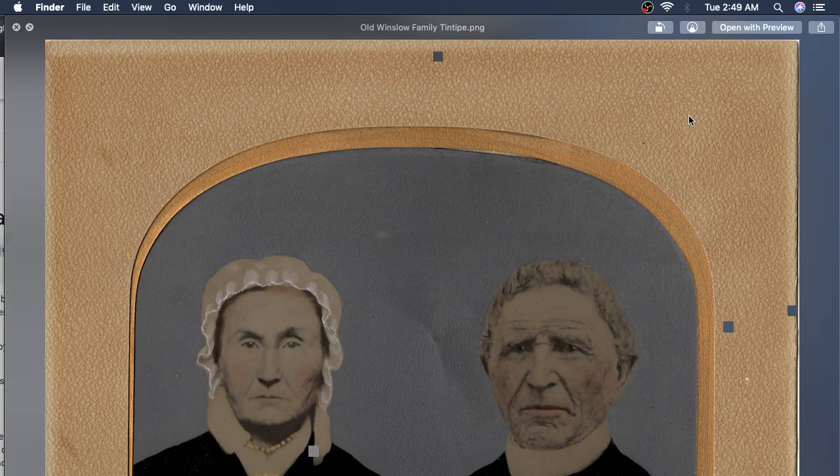Okay, so this is a tintype, and how this photo works is they would take a, obviously, a thing, and they put it on this metal, and they paint around it, and the earliest photos, or at least some of the really nice ones, are painted over. You can see that her necklace is painted on, her hat is painted on. She actually had these clothes on, but they painted over it to give it a bit more oomph.